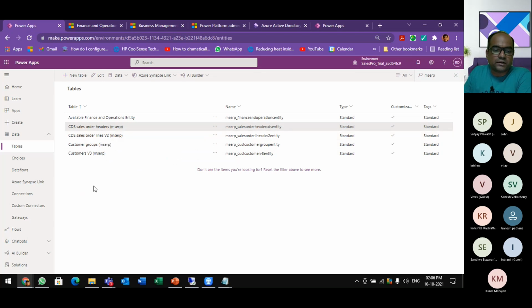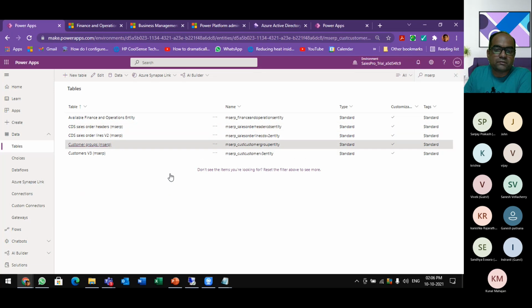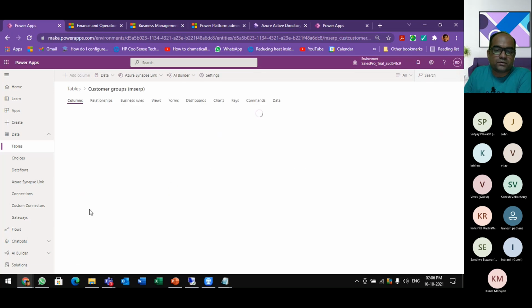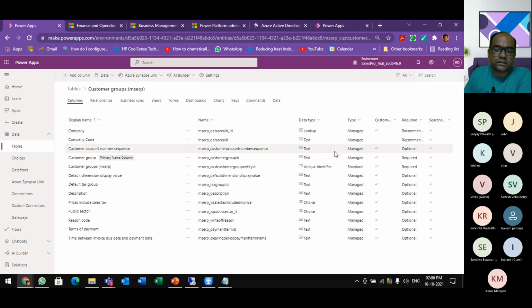Okay. So as part of the demo, I'll quickly walk you through a couple of the options that we have seen in the presentation deck. I'll start with the customer group first, where we will see the list of relationships and how those relationships are established, so that you can understand when this virtual data, in a virtual table or virtual entity, gets enabled.